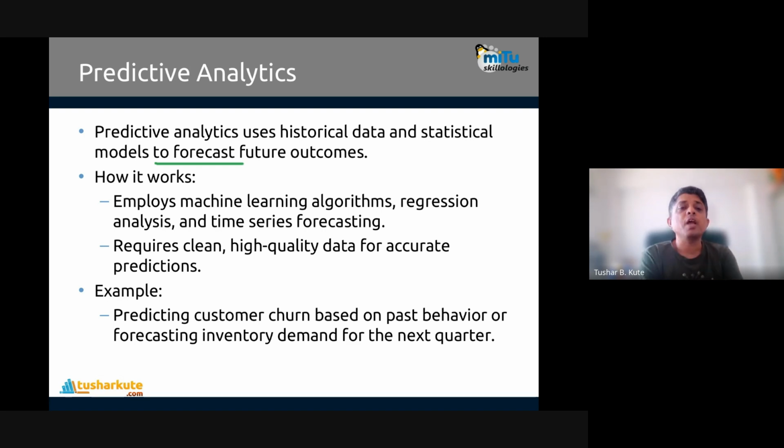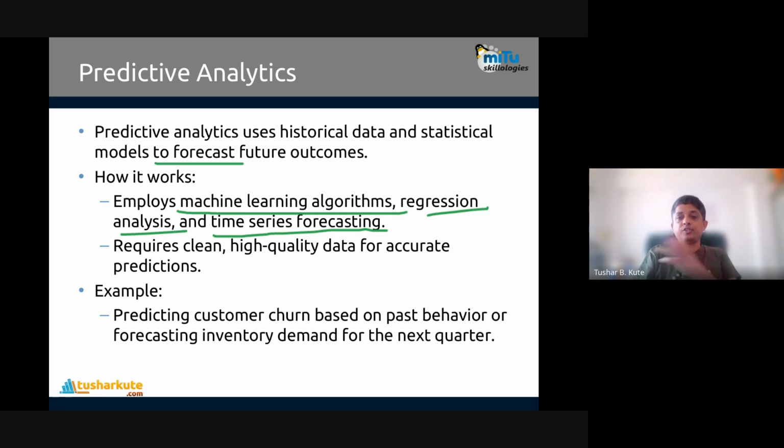See, I mentioned how it works. It employs ML algorithms, machine learning algorithms, where they are analyzing the previous trends. Under machine learning, regression analysis algorithms are also present. Time series forecasting: time series means data which is changing according to time, incrementing with time. You can use that trend to make predictions ahead. If the same trend continues with time, what will happen? That we can find. They require clean, high-quality data for accurate predictions. Whatever trends are there should be present inside the data. Then only machine learning can model it and perform predictions ahead.